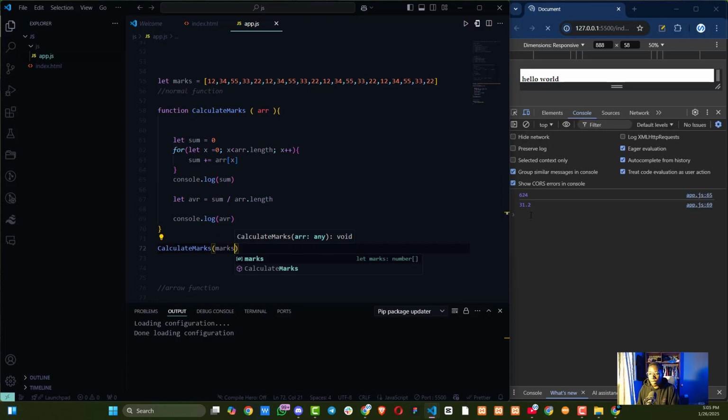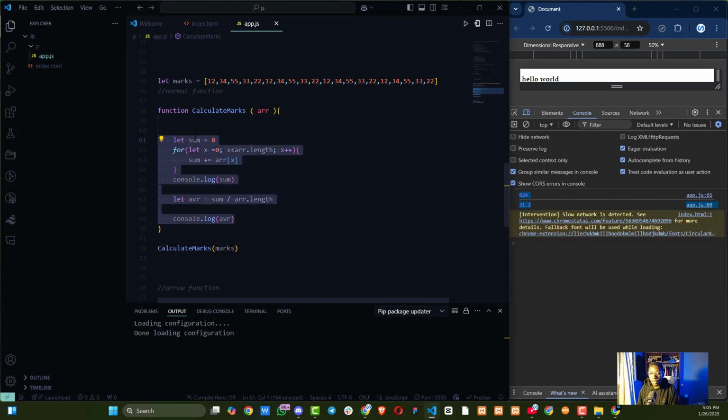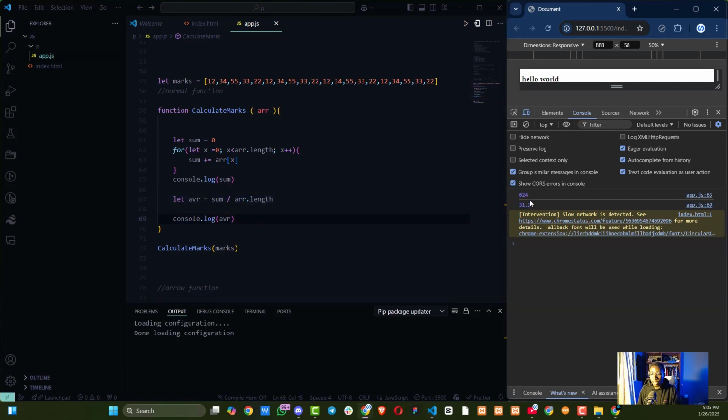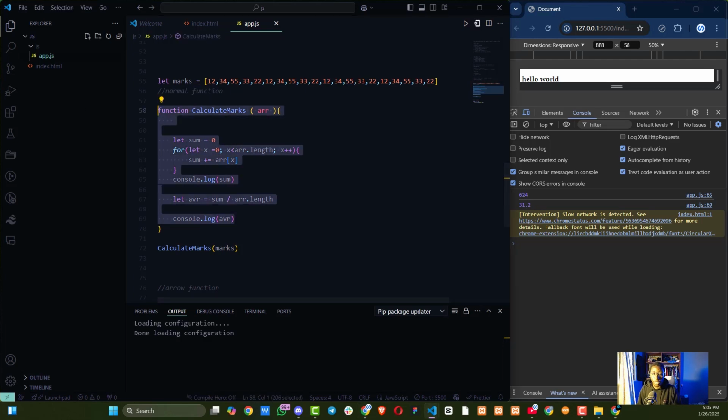Now we are going to see that this particular function will be able to perform the execution that is occurring inside here, which means at the beginning, we said let sum equal 0, for when x equals 0 to when x is less than array.length, x plus plus, sum equals initial sum plus array at an index x, and then we console.log the sum. We let the average be equal to sum divided by array.length, and then we console.log the average. So you can see it's displaying this and this, which is the sum and the average. So that's how you can group specific functionality as a specific function.